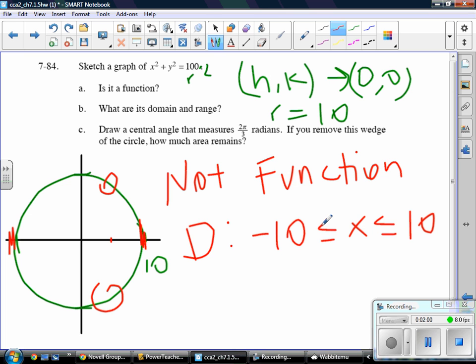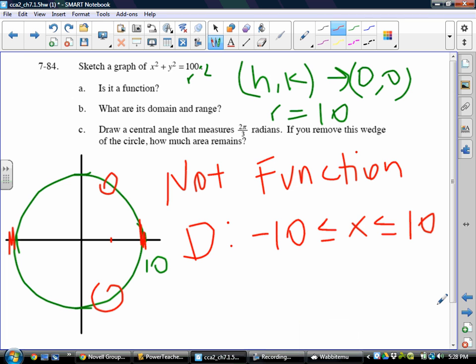Okay, we always want these symbols. They're always going to be less than symbols. The question is, is it equal to or is it not equal to? So our range is y, which is vertical, which is up here and down here. So also negative 10, but it's y now. A lot of us have used the correct notation, but you keep the middle term to be x when it's range, and that's not what it is. Range goes with y. So that is our domain and range, which is basically how far across and how far up and down your graph goes.